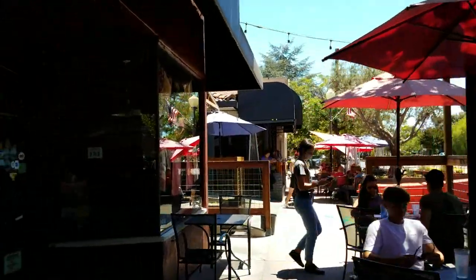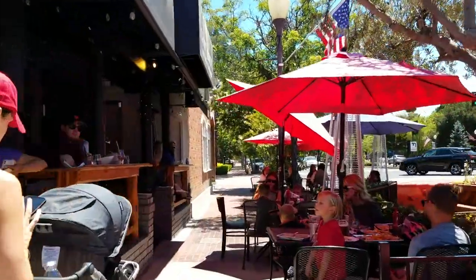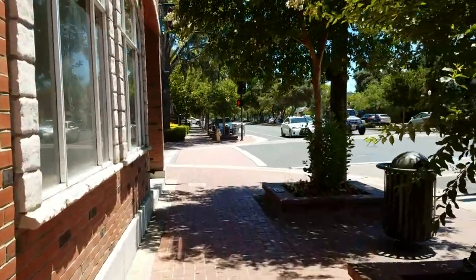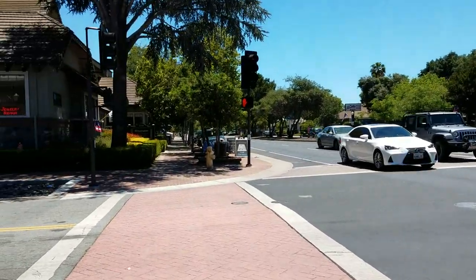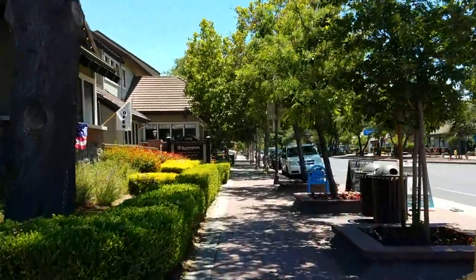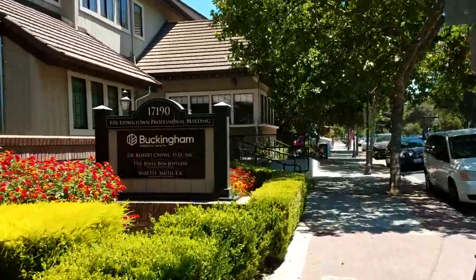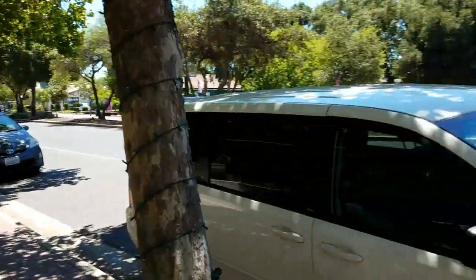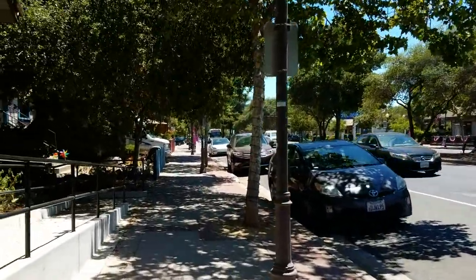Barbecue smoke. I think that's almost it in downtown — the main street here. Yeah, it's pretty much it. We only have like this part right here but this is more like just a business or something, and then we passed that church on the first run over there. So I think that's pretty much it for downtown Morgan Hill.